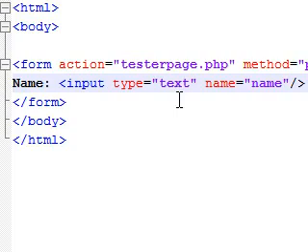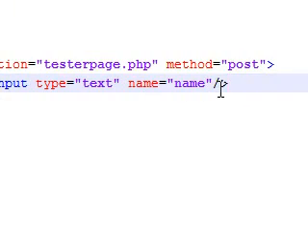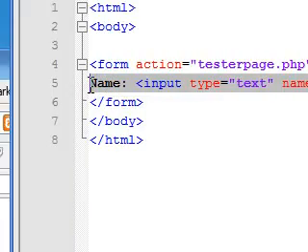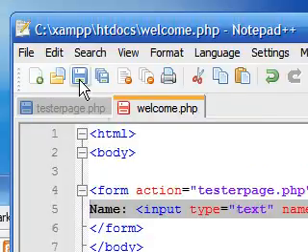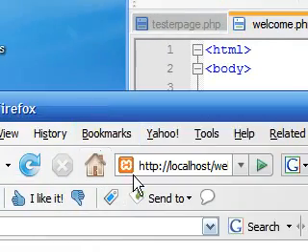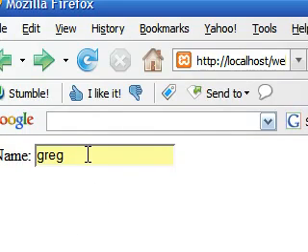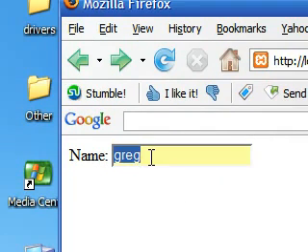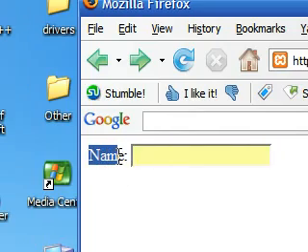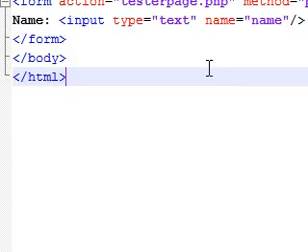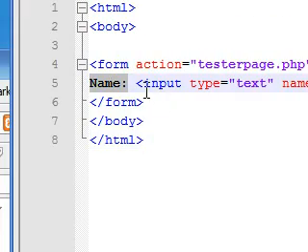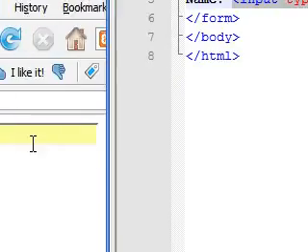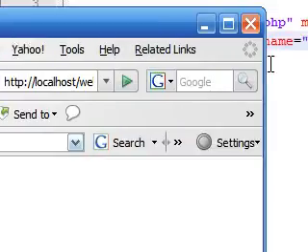So right now we have a form with an empty text box in it that we're going to be able to submit stuff in. Let me go ahead and show you guys what this is going to look like. Oh, that must be because I filled it in earlier. But what this does is a name, which is right here, and our input, which is this, just to let you guys know.